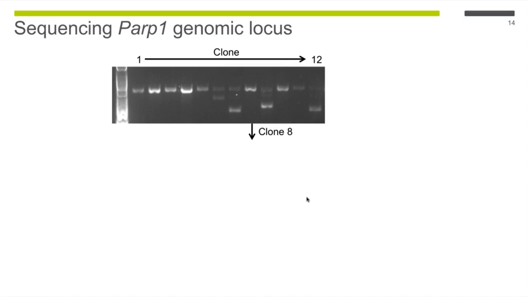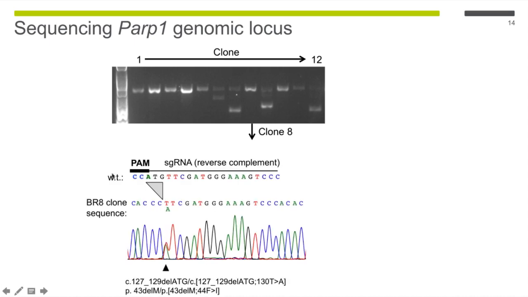So what's happening here? We went on to sequence the PARP1 target site in these clones, and this is just a PCR across the target site. And you can see in many cases you get quite large deletions at PARP1 in these clones, but in clone 8 everything looked normal until we sequenced this. And so here you can see the guide RNA sequence. So this is the target site. This is the PAM, which also specifies the target site for CRISPR. And you can see that we have just a deletion of 3 nucleotides at the target site in this mutant clone. And you can see that happens on both alleles, and then we actually have a heterozygous substitution mutation as well.